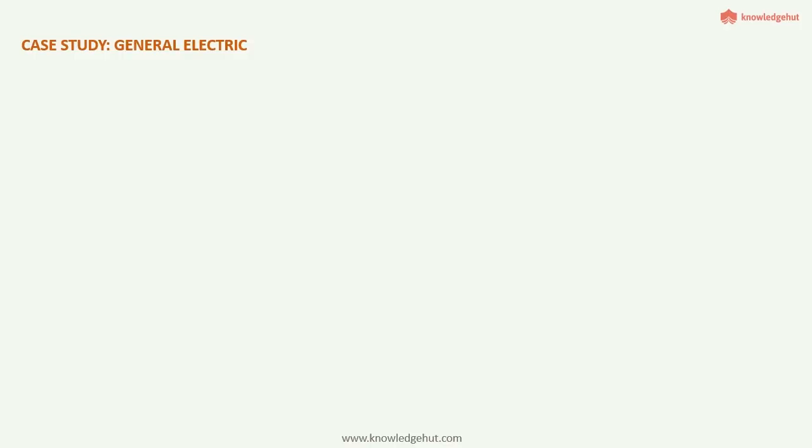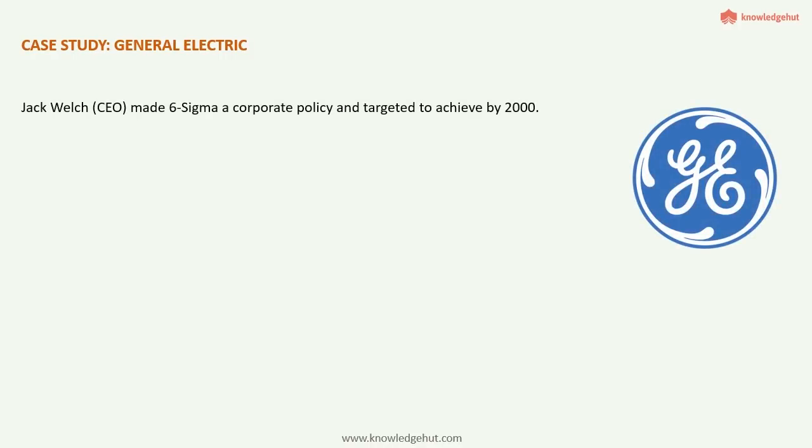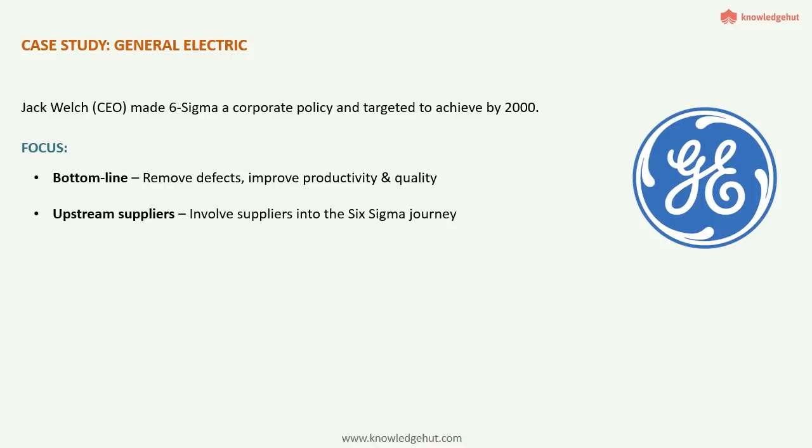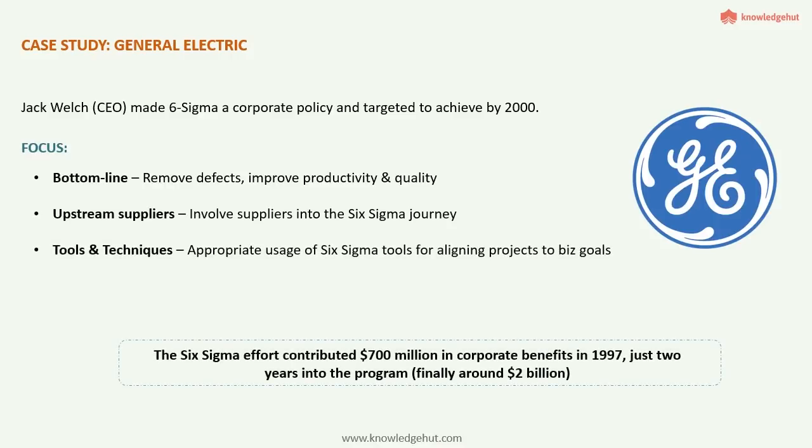Right, so now let's get into some case studies. The obvious, General Electric. So GE's journey with Six Sigma started in '95 when CEO Jack Welch made it a corporate goal to be a Six Sigma company by year 2000. Most of its Six Sigma concepts were practices from pioneers such as Motorola. They started with training the workforce for problem analysis based on data. GE required all employees to undertake a 13-day, that's 100-hour training program in Six Sigma methodologies and complete a Six Sigma project.